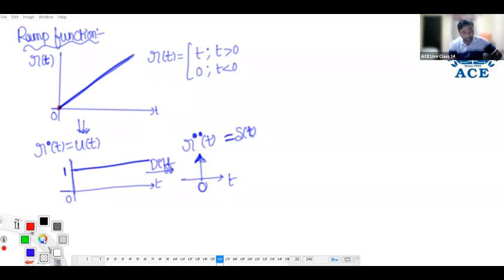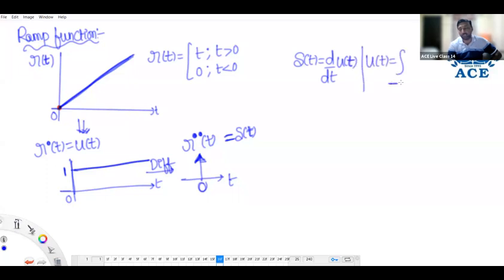One more thing is, mathematically we say the differentiation of the step function is the impulse. The opposite way, the unit step is the integration of the impulse. In the correct sense, this is also a wrong formula. The reason is, when u of t is discontinuous at the origin, according to general maths, we cannot differentiate a discontinuous function. We know clearly u of t is discontinuous at the origin, but still we will use that as a valid formula.